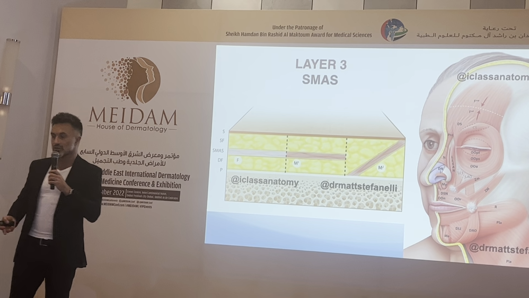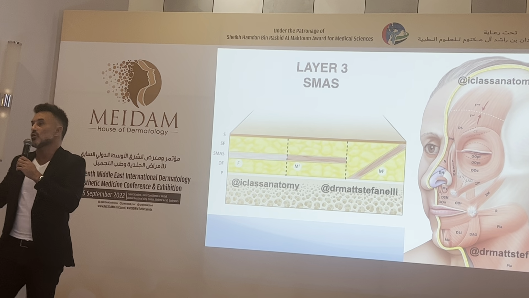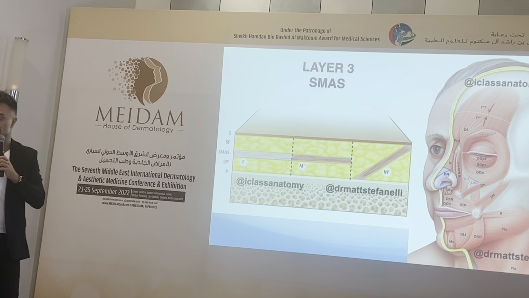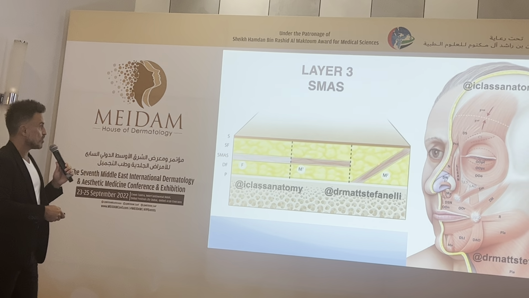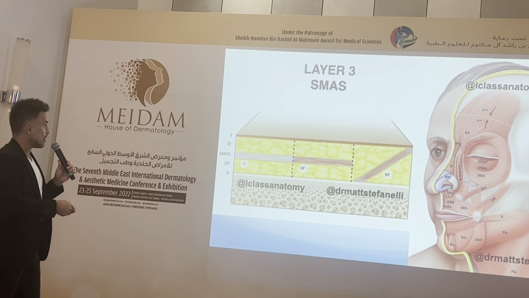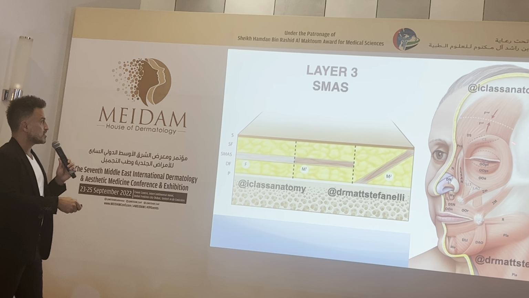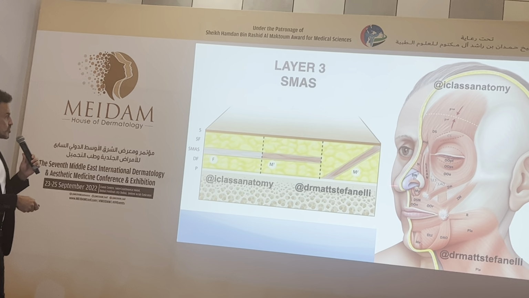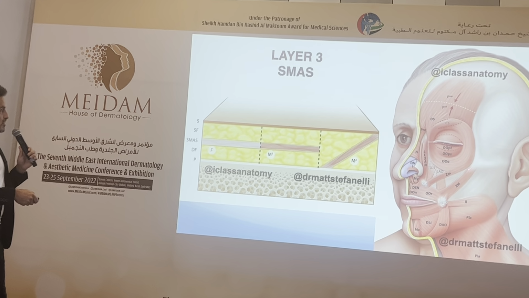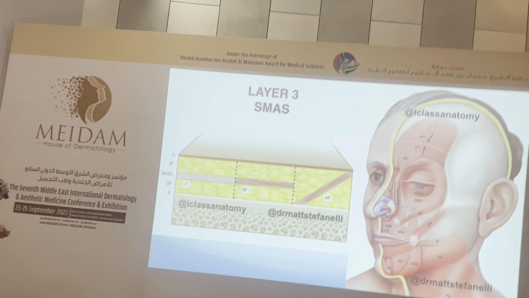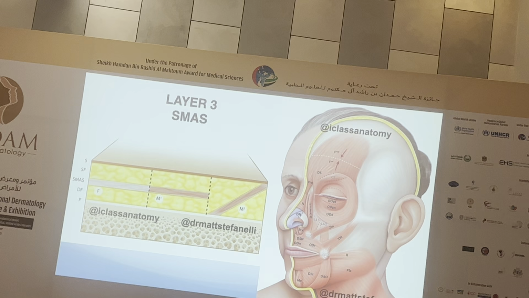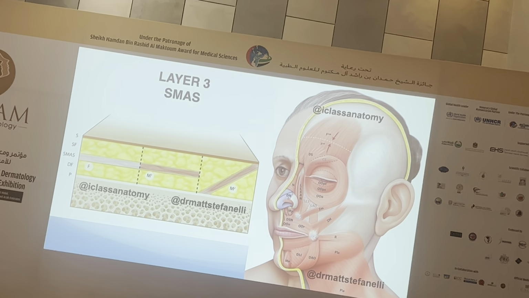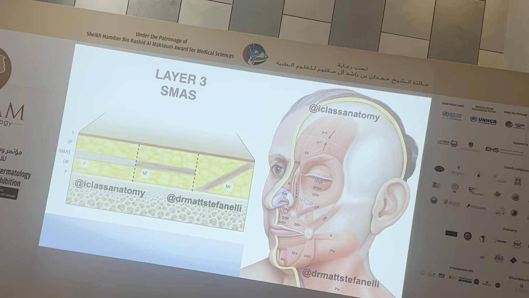The SMAS muscle, they are not so important for the thread. However, you always need to know what you have underneath, and to remember that muscle, there are two types. There are some parallel muscle to the skin, for example, platysma, orbicularis, frontalis, and some oblique muscle when there is one bone insertion, like for example, in this one, the zygomaticus major being inserted on bone here, and here on the modiolus. So always know what you have below, even if I tell you layer 2, layer 2, layer 2, okay, but what do I have below?